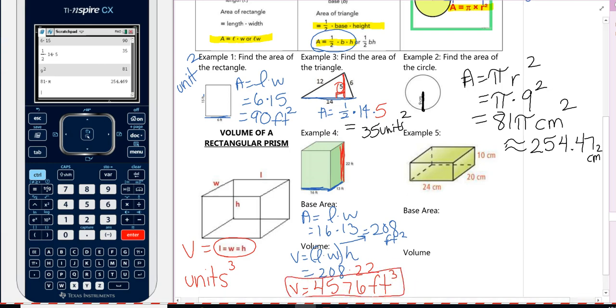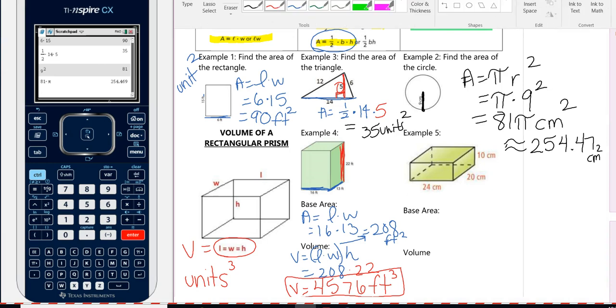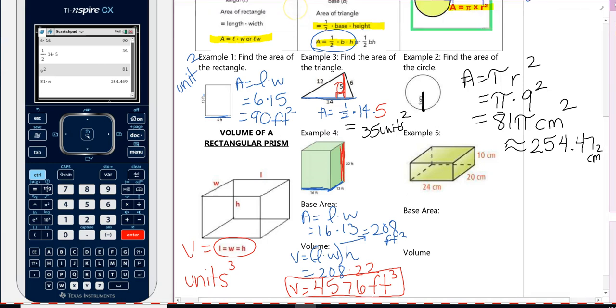All right? Looking at another example of a rectangular prism, again, the base is those parallel sides that are not going to touch, right? So this would be my base, as well as this would be my base. Kind of hard to imagine the 3D thing, but it's like the top and bottom that aren't going to touch each other. So area of a rectangle is length times width. So therefore 24 times 20.